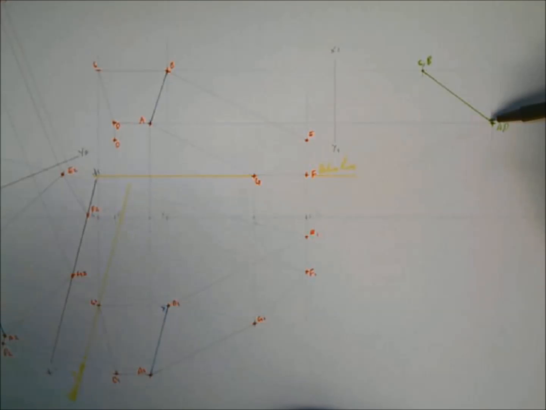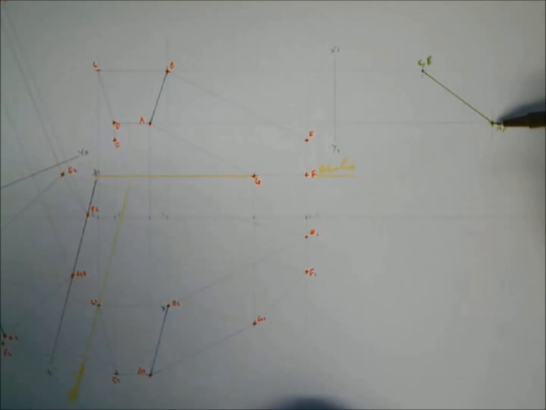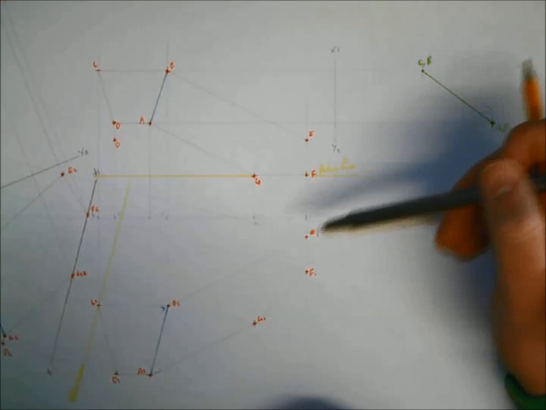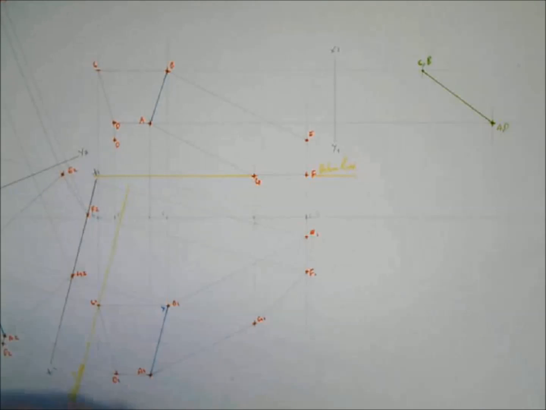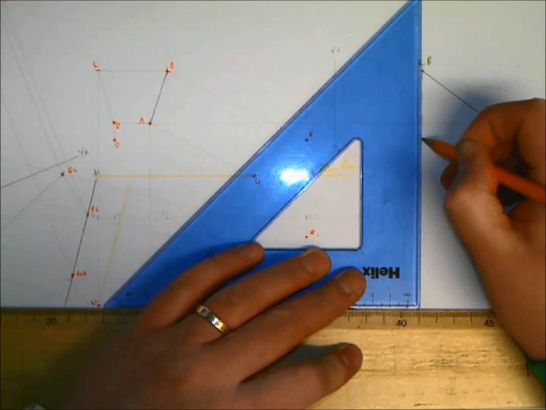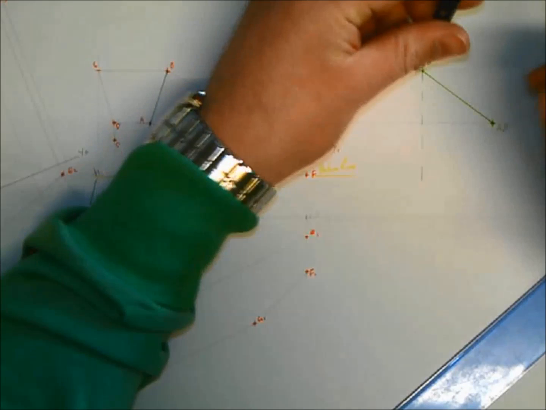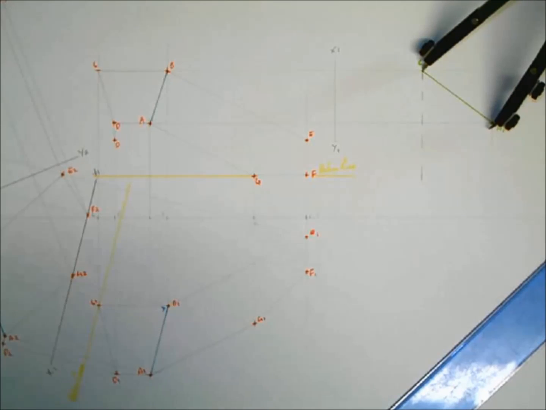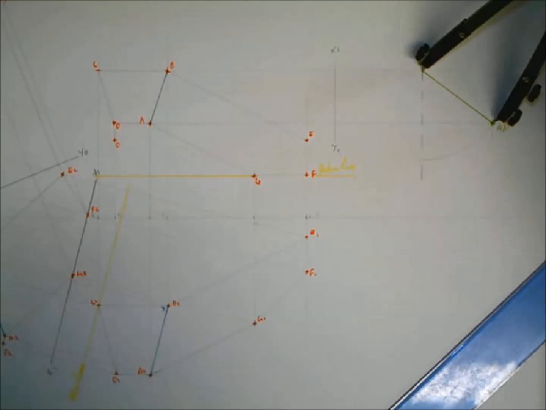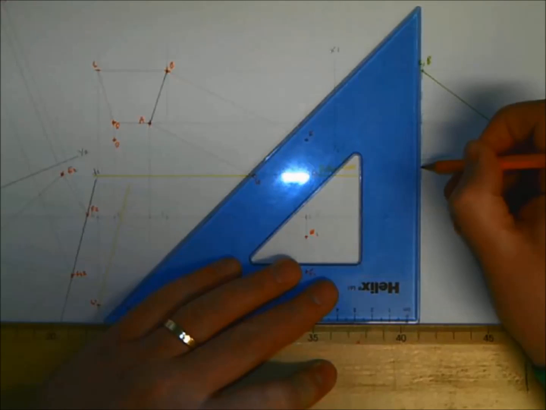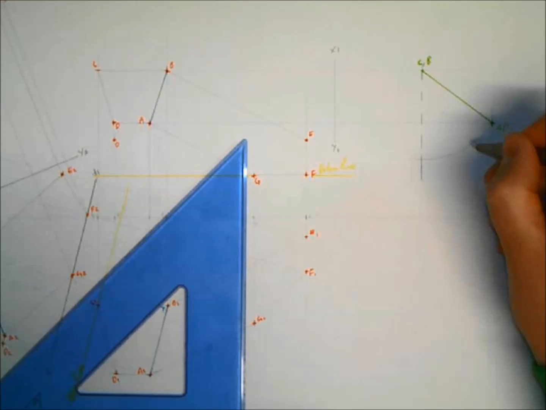Now to translate that back over to the elevation and draw the true shape, we need to rotate that height down to parallel to the x1, y1 and bring it across to find our height or our true shape. Alright, so put your pin at CB, lead at AD, and rotate that height around until it's parallel to the XY line, which is here.